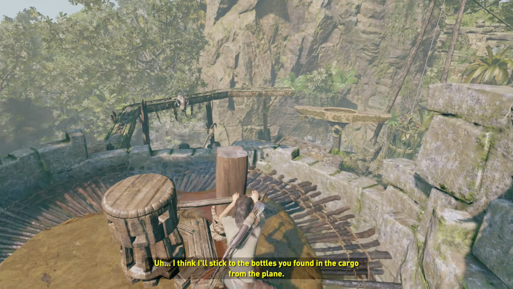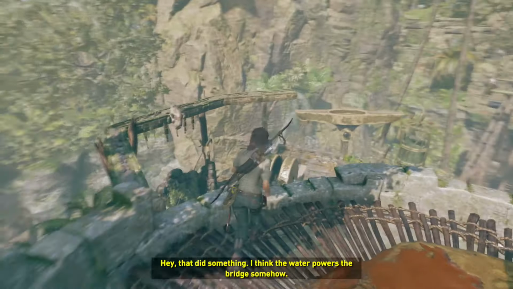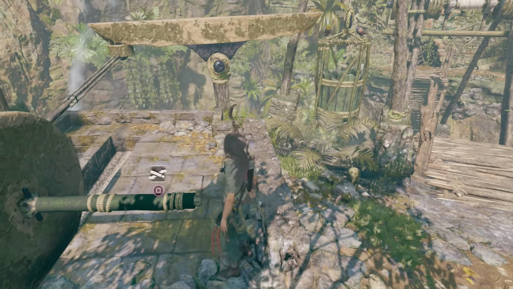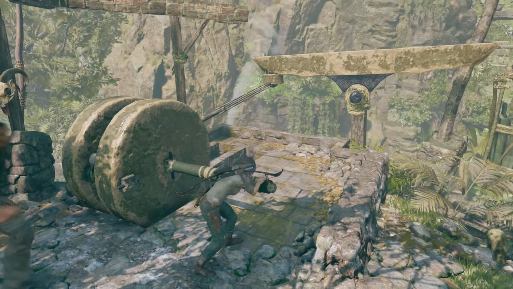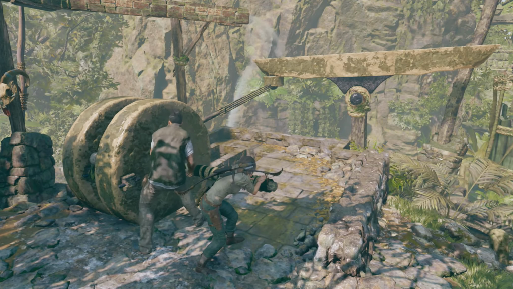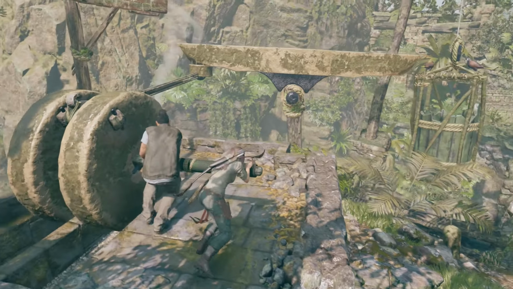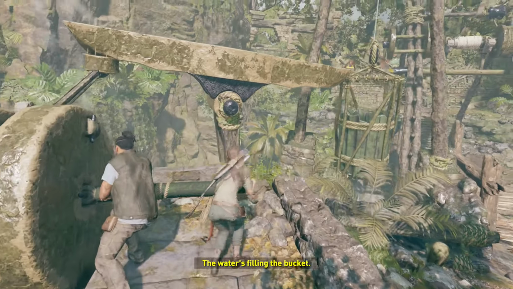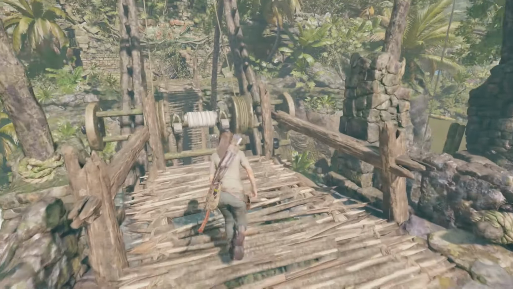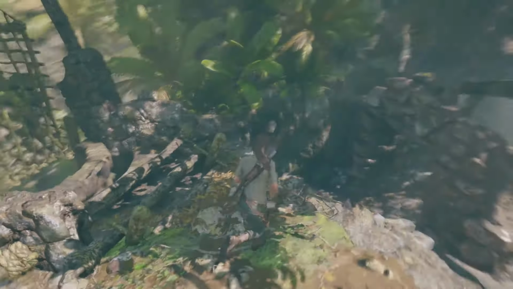In the last episode, we found Jonah, and now we are heading towards fixing this bridge. But it's too heavy. We need multiple people's help for this. Jonah, get over here. Here we go. Alright, this should add water to that, which should draw that down, which will bring that up.